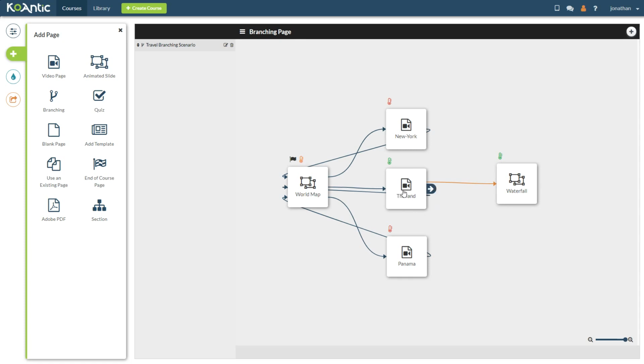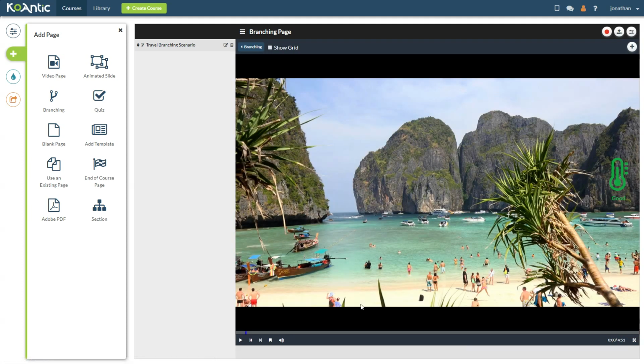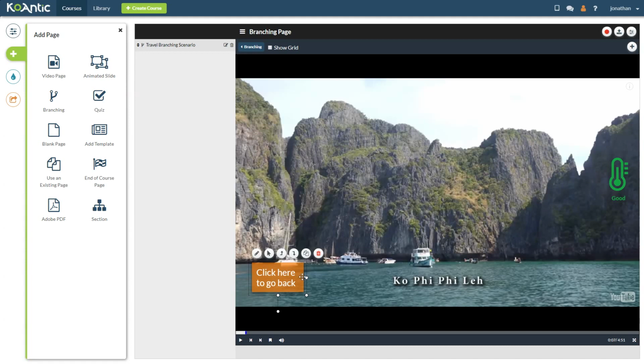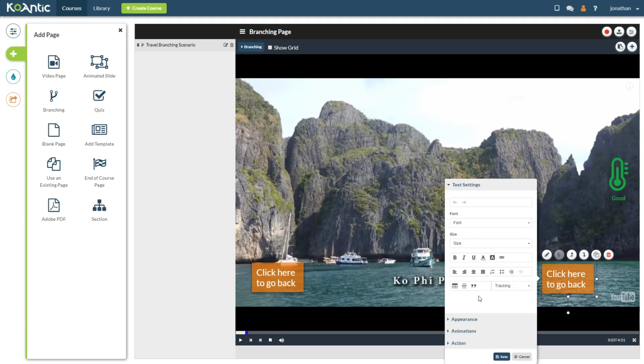So lastly, what we would have to do is just add, again, a button to go to the actual waterfall. So we're almost done. Bear with us here. So here on our click button to go back, I'll just copy this one and I'll paste it really quickly. I'll put it here, and instead I'll write click here to visit waterfalls. There you go. Now we're going to put the behavior of this button.